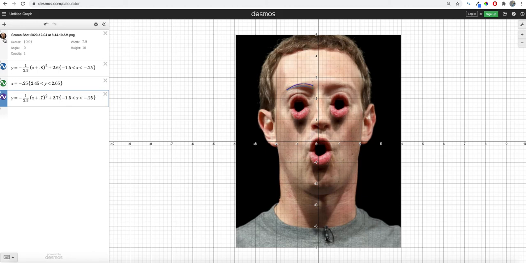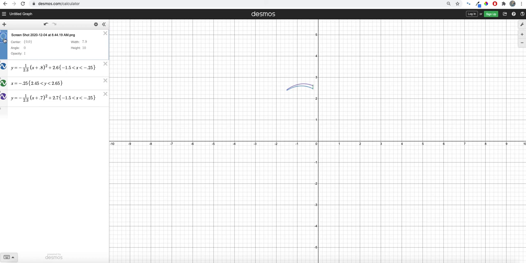Okay, now if I turn off the picture for a second, you can see that looks pretty good for an eyebrow. You can modify things a tiny bit, like vertical. Maybe I'm going to get that a little bit like that, so it lines up a little bit better. And this needs to be a little bit higher, so maybe 0.6 or 0.7. And we can see that looks like a pretty good eyebrow.